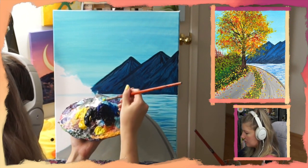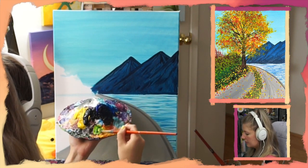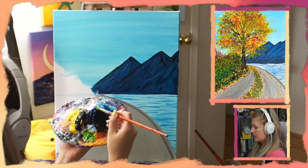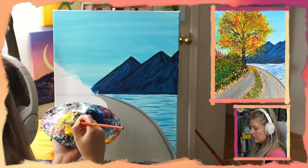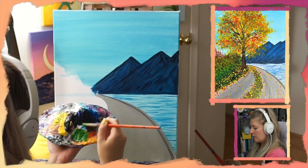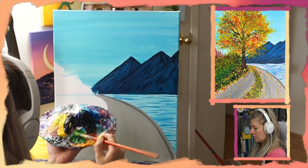I am using the medium round, if I didn't say that before. Mixing some blue into the yellow, and that'll get you a very nice classic green. Blue and yellow mixed together. You might have a slightly different shade of green depending on how much yellow and blue you used, as well as depending on what blue you are using. I find the type of blue produces completely different greens sometimes when you mix it with a yellow.